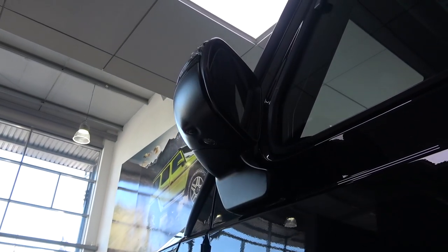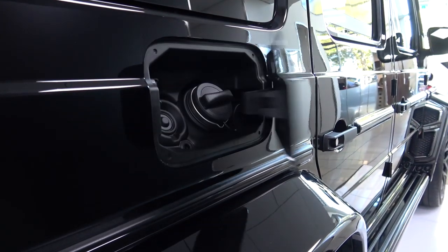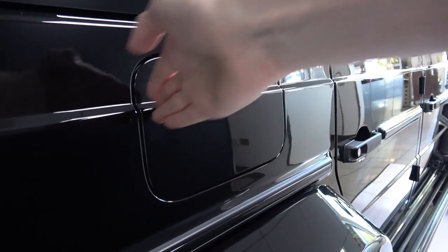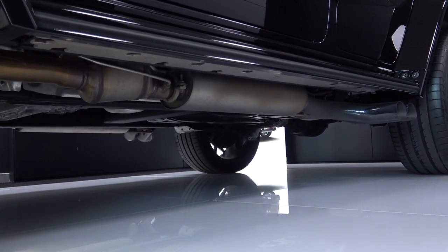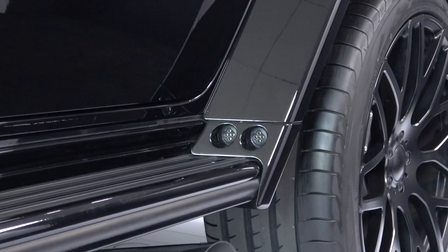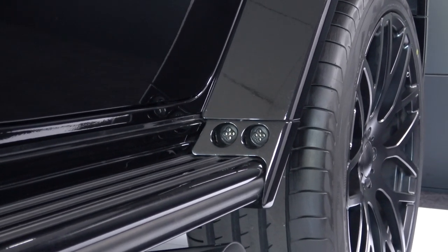Moving along, we come to the fuel tank flap here on the right. It is opened by first unlocking the car and then depressing it, as it is otherwise also locked. The G63's fuel tank has a max capacity of 120 litres and returns a combined MPG of 14 - I can only imagine this is reduced in the 800 Widestar. Moving back down, we come to the new Brabus stainless steel valve-controlled exhaust system that we'll hear a bit later. These end pipes are noticeably larger and more angular than those in the stock system, with bees engraved onto the top.